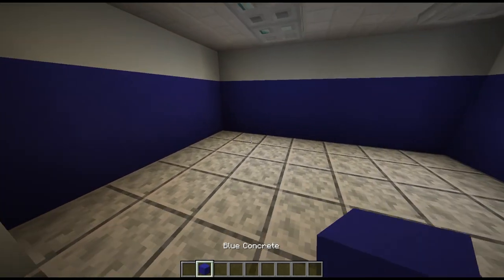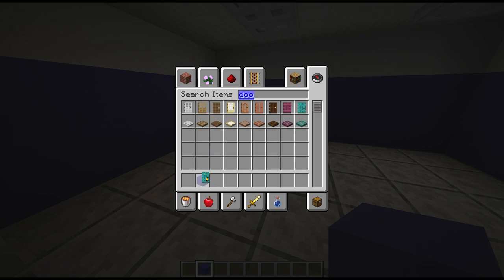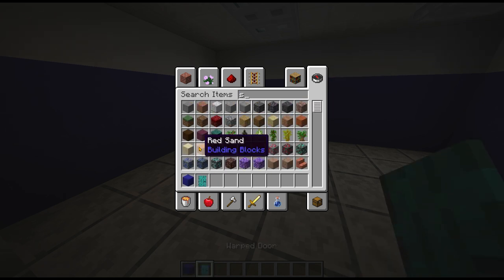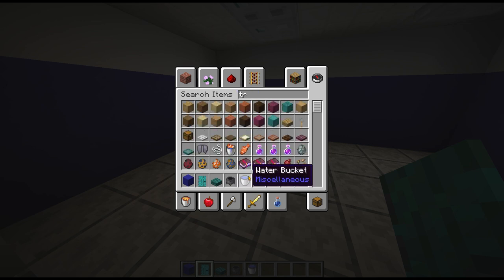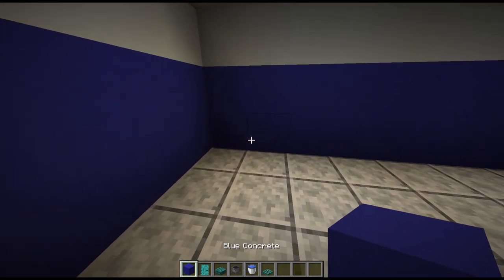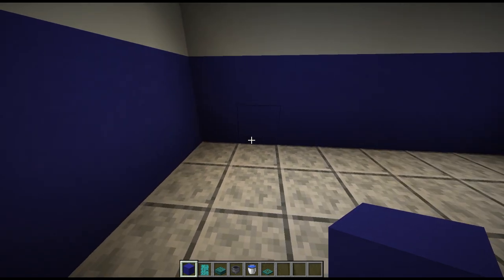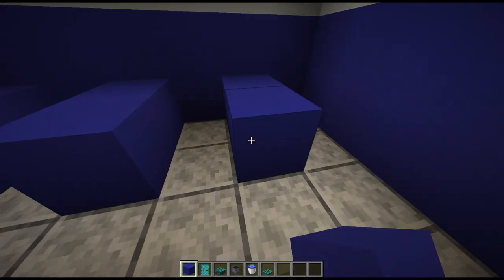Grab your blue concrete once again. Grab your warped door. Let's use our warped slab. We're going to need a cauldron, water bucket, and a warped trapdoor. From here, we're going to skip one block, place two, skip one, place two, skip one, place two.